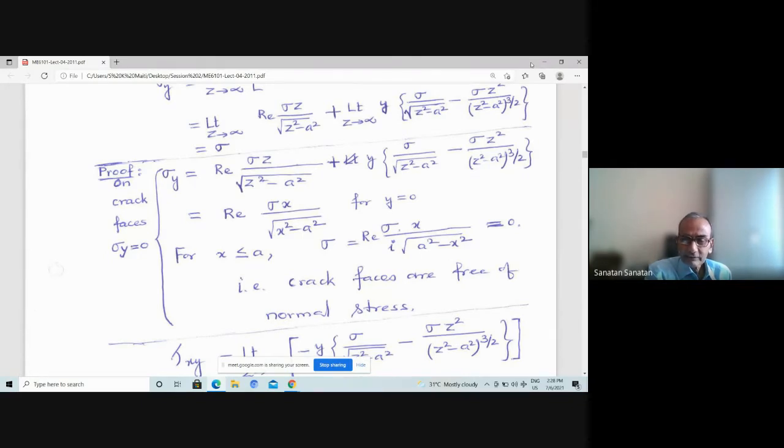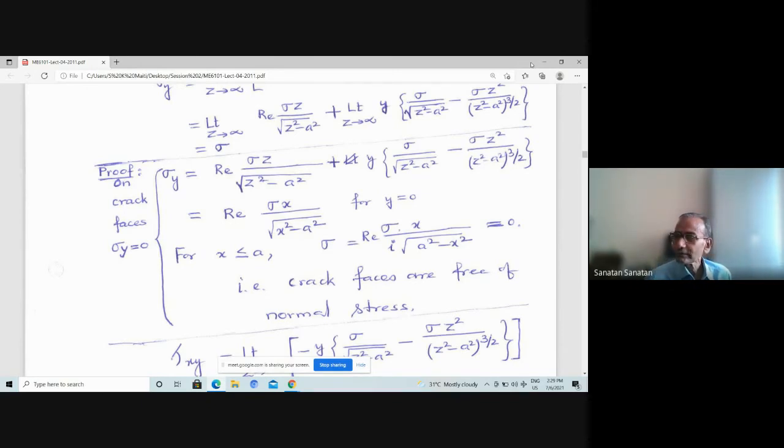Now, what is it? This one is the real part. Here these are two real quantities, no imaginary value, and this one has i, so it will become the real part of an imaginary quantity, which is 0. Therefore stress is 0. I want to repeat again. See this sigma that we are calculating. What is its value? It is the real part of sigma x by square root x square minus a square. On the crack faces x is always less than a, so it is a negative quantity. So I just rearrange this as a square minus x square, which is now positive, and that minus 1 square root is i, so therefore it is this quantity. And now this is real, this is also real, and this i is there, so it will become minus i x by this quantity, and the real part of this imaginary quantity is 0, so therefore stress sigma y is 0.